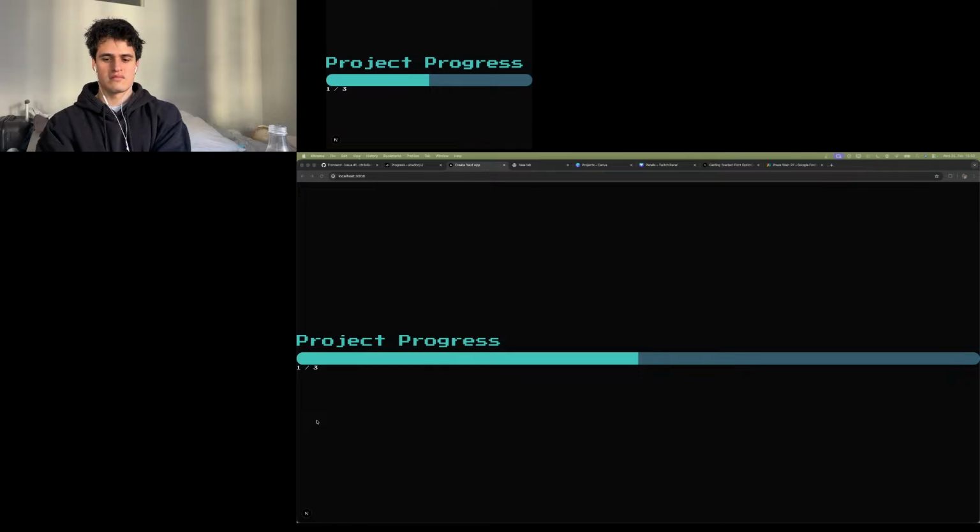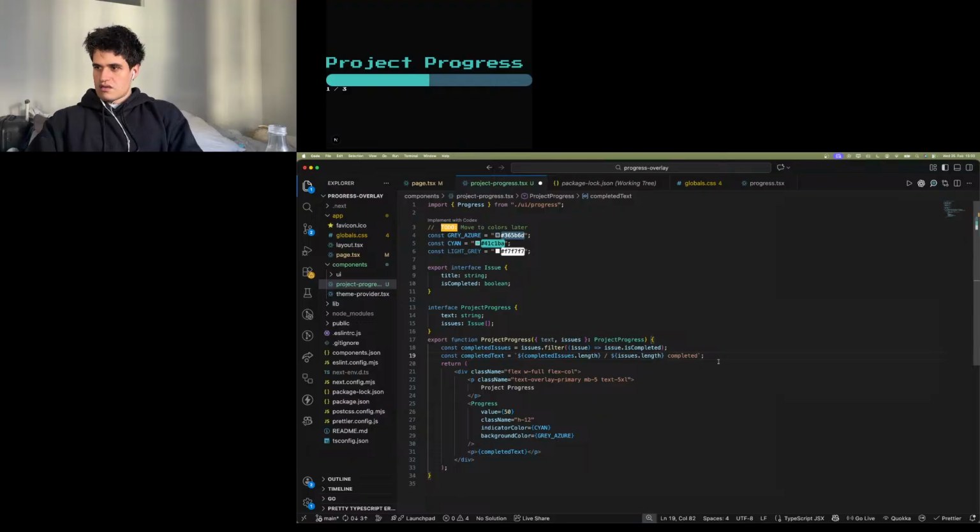This is also where I would use AI, but let's not do it. 1 out of 3 tasks. Project tasks. Maybe let's put project tasks. And then let's see. Project tasks. And then let's put it here because it looks nicer if it's like this. Perfect. Why is it not rendering?